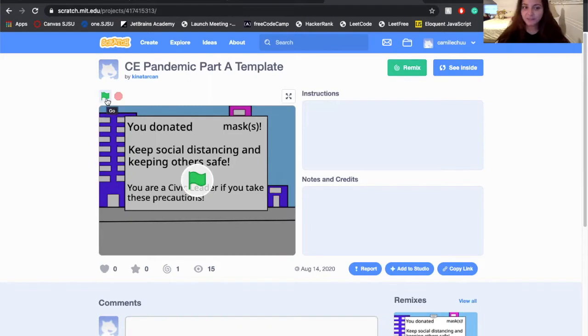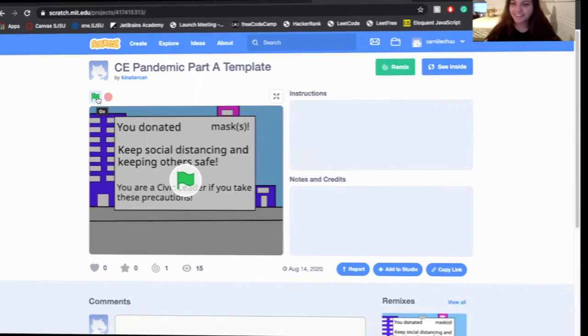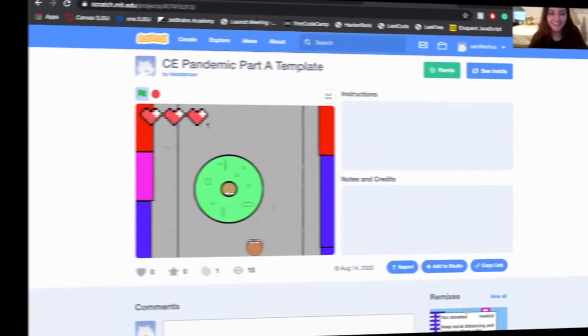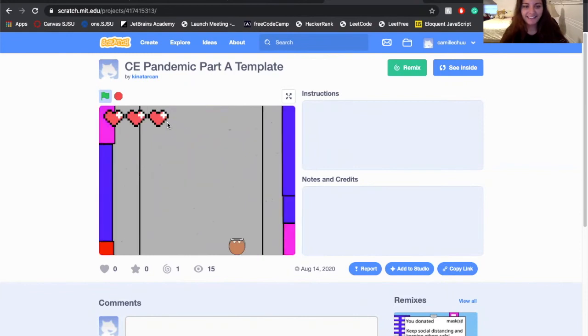So what I'm gonna do is I'm gonna press the green flag, and then I'm gonna fast forward a little bit because I want you to be able to see the intro yourself when you get to play the game later. So I'm gonna fast forward starting now. All right, so it looks like our game is started. And as you can see, the player can move up, left, down, right.